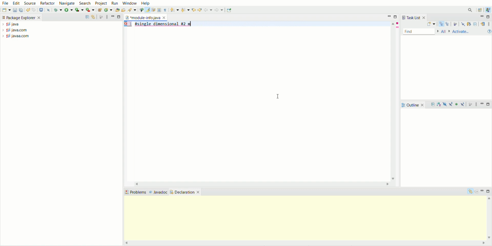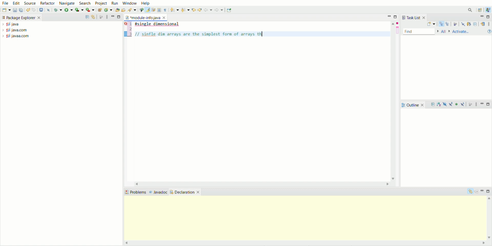First one, single dimensional array. For this single dimensional array, first of all we want to know what it is. Single dimensional arrays are the simplest form of arrays.